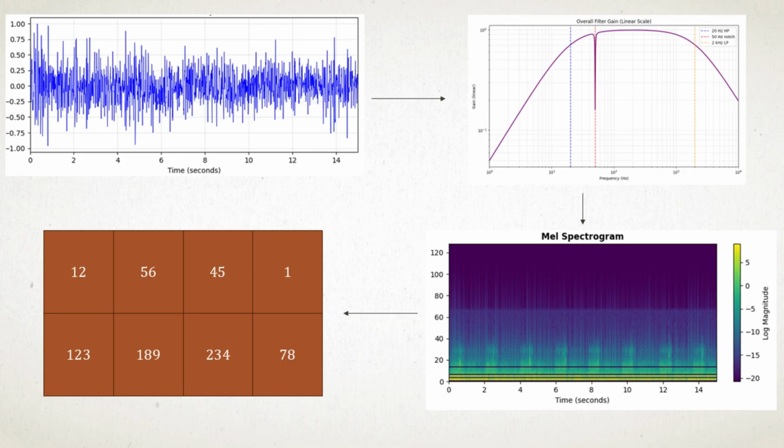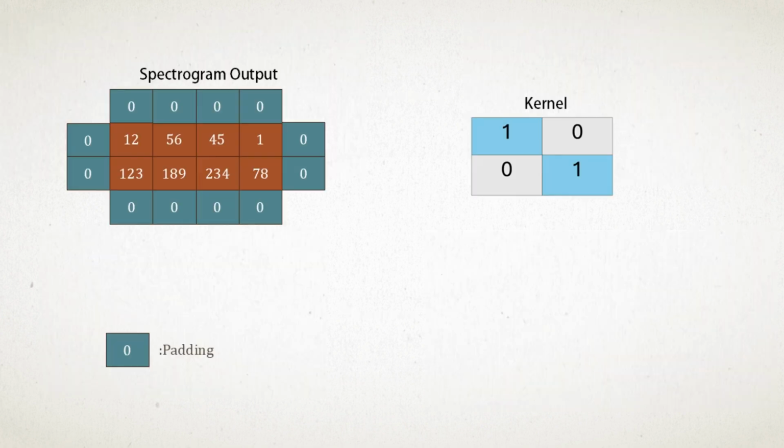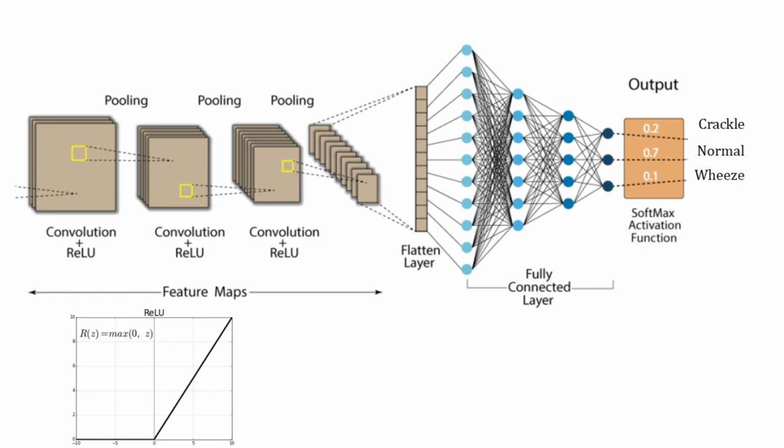We start by filtering the noise with a notch and a high-pass filter. Then the waveform is transformed into a MEL spectrogram, which has intensity values in it. This spectrogram is then convolved with a filter called a kernel. This process is repeated several times with the use of an activation function, and at last a flattening layer is used to get an output. The error is then corrected by an algorithm that we call the backpropagation algorithm, that basically takes the derivative to compute errors. Now let us see a demonstration of a trained model.